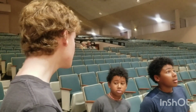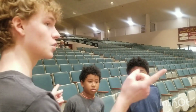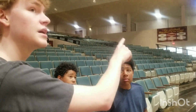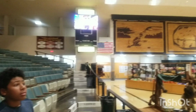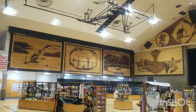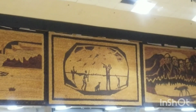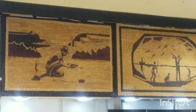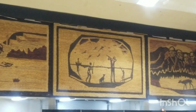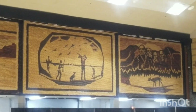But yeah, the outside of the building, they change all the murals on the outside every single year. They take everything down, put all new stuff, and each year it's always a new theme that they choose. But these inside murals here in this room, they don't change every year like the outside ones do. These designs always stay the same. Oscar Howe designed these, and Oscar Howe was a designer for the Corn Palace for a long, long time. So they kind of keep them up in memory of Oscar Howe and how much he contributed.